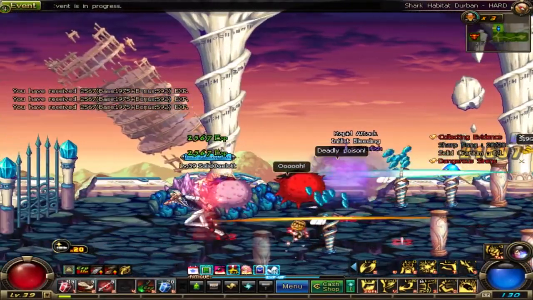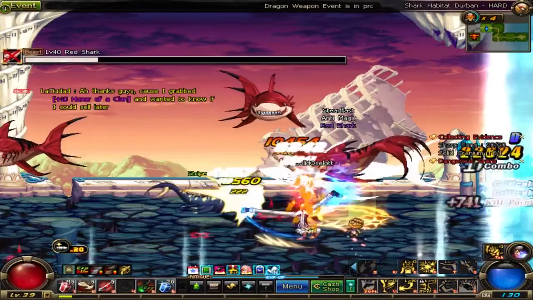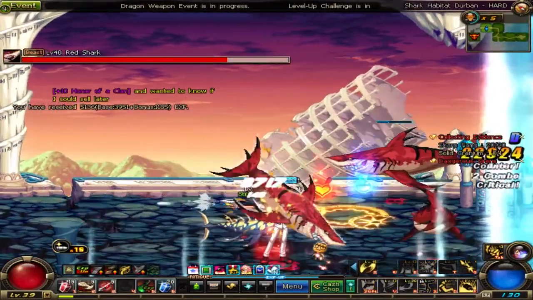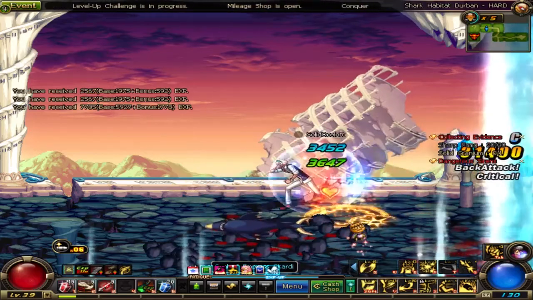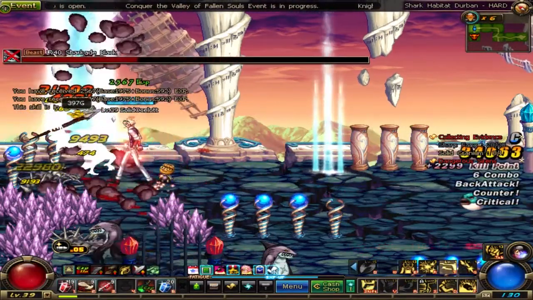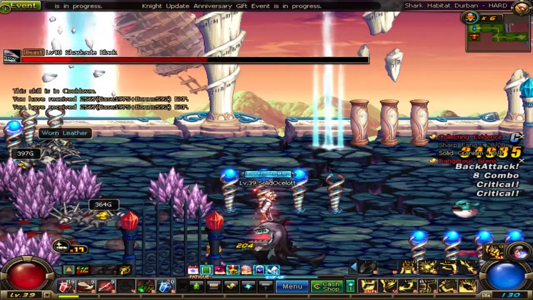Maybe he'll be like, oh, he came from the other side, now I'll drop the item. I mean, that's what usually happens. It's the whole reason why you switch things up, because it makes the game go, oh, okay, now we'll drop the item. But only because he did something different.